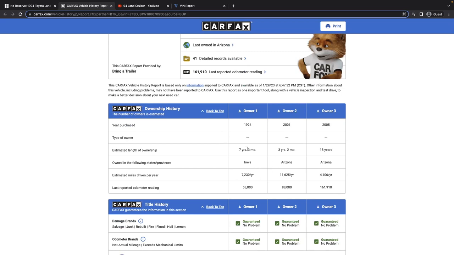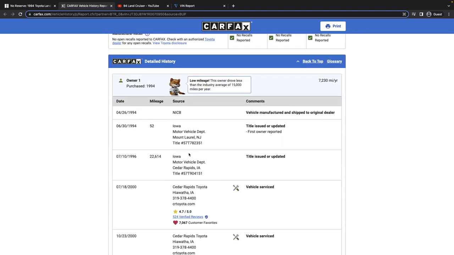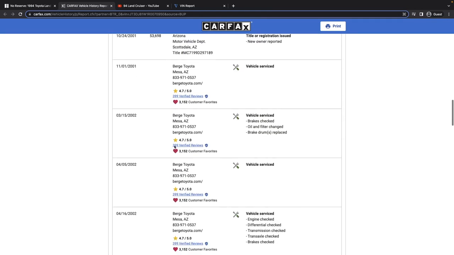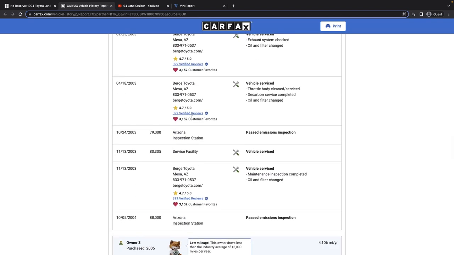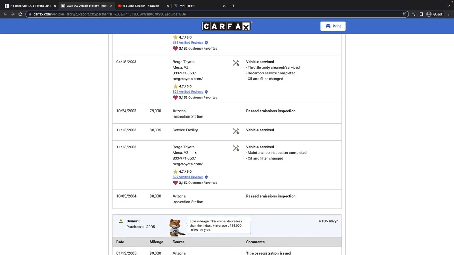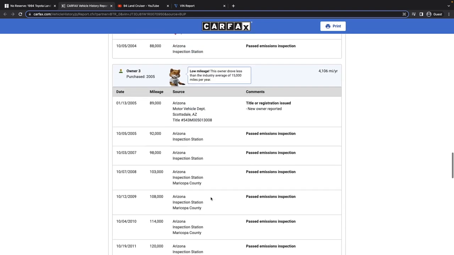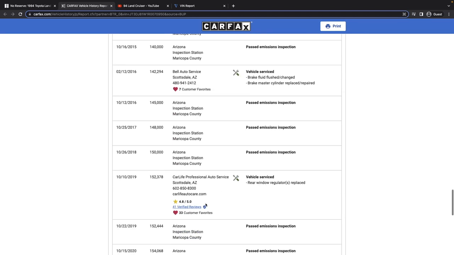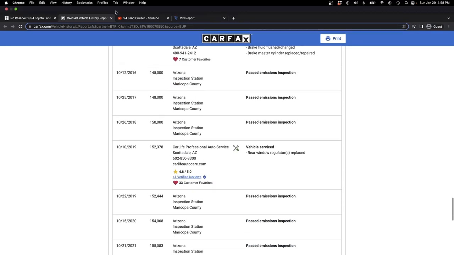Let's see, it's got three owners, seven-ish years in Iowa, and then the rest of the time in Arizona. I'm just going to scan through this. Usually it's pointed out if there's some sort of mileage inconsistency, but let's just make sure it all makes sense. And you can check the service history that's reported to CarFax. Seeing a couple of these being from Toyota, if you were to go to the Toyota service history portal, you should see record of some of these. Sometimes there are surprises there, but on something like this, there's probably nothing too big, like a head gasket or an engine replacement, things of that nature. All right, everything looks pretty good there.